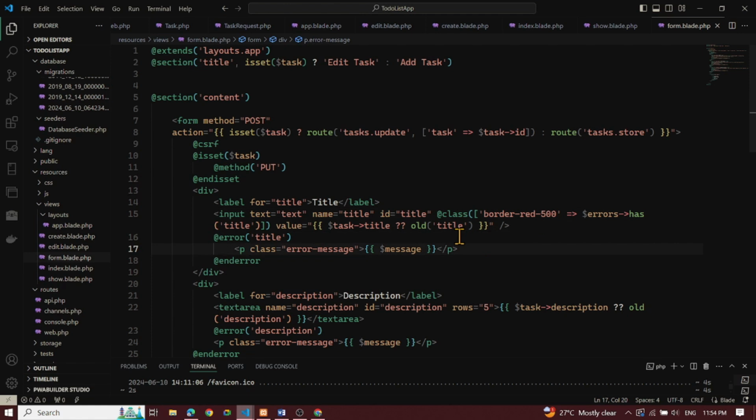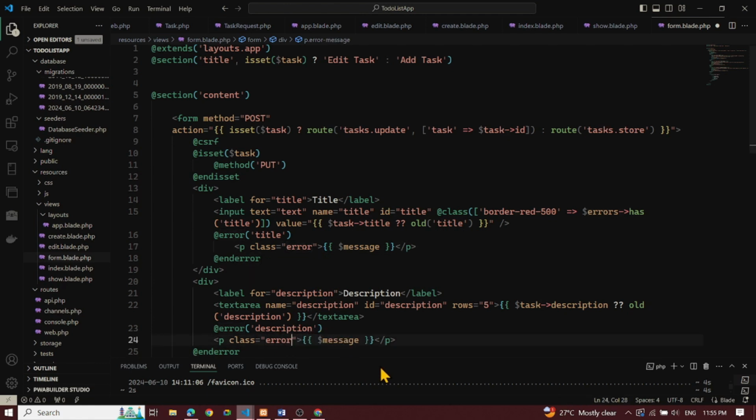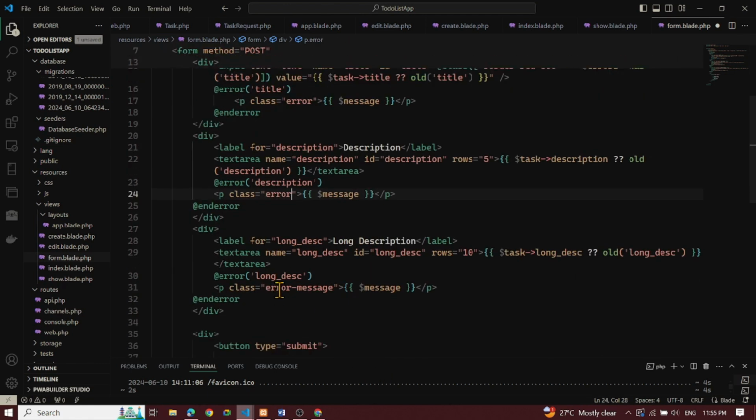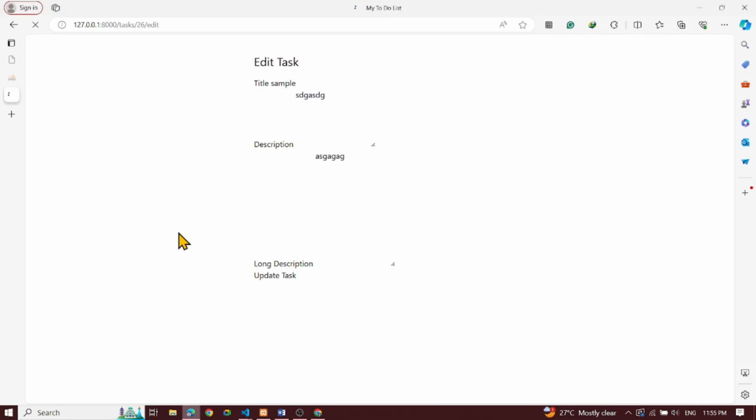We can also have here the title class. Let's remove this. Let's change this error to error. Let's change this, and the last one, this one. Okay, so I think we can go back here and then refresh this.